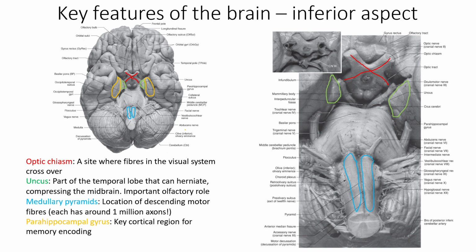Okay, and the parahippocampal gyri are very important for the encoding of memory, and these are taking many inputs from all over the brain, and they're acting almost as a kind of point of convergence really. It's here that associations start getting made, and it's here that that encoding of memory starts to happen. So these are some important features of the inferior or ventral aspect of the brain.